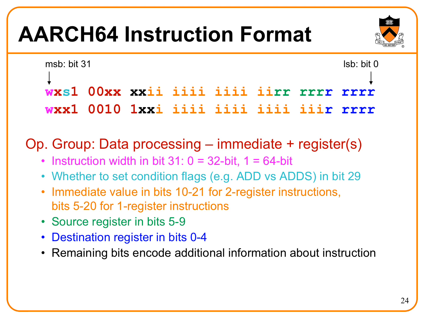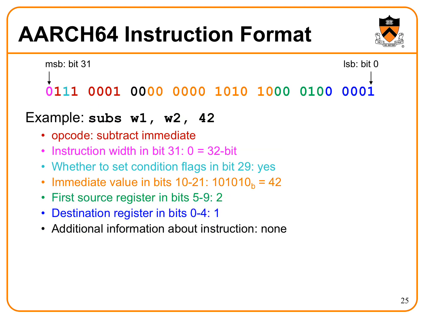Again, let's look at an example, this time one for each of the 2 variants. Our verb is now explicitly subs, not just some operation that does data processing on a register and an immediate. That means we're able to fill in bits 24 and 28 and 30 in addition to the operation group. And our nouns, again, are explicit too. In this first variant, we have a source register. We look at the green bits, 00010. That's number 2 in binary, so it's representing register 2 as the first source.